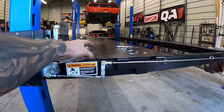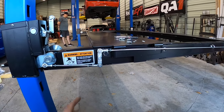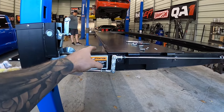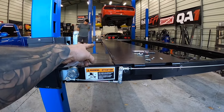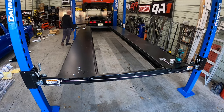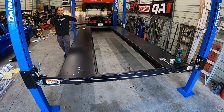And now I'm gonna go ahead and tighten up the coupling in the middle, the connector, and then we'll put the jam nuts on it, and then all of this should move. Because right now that rod in the middle is just gonna spin, but once I tighten that up, then this will articulate when I pull the handle over there. And then I tightened the connector in the middle here, so you should be able to see if I press this lever. All my locks are now in sync.